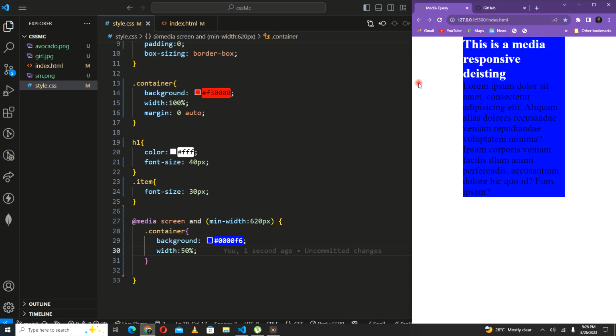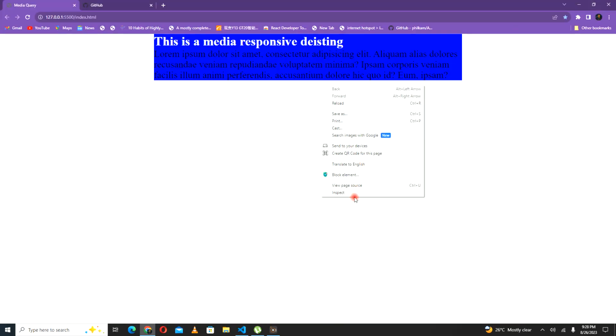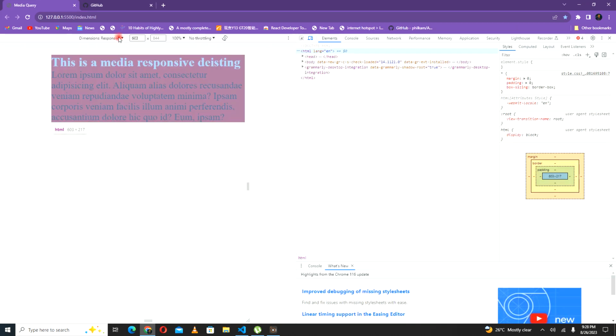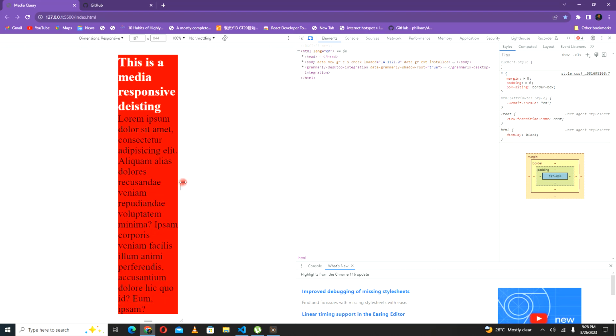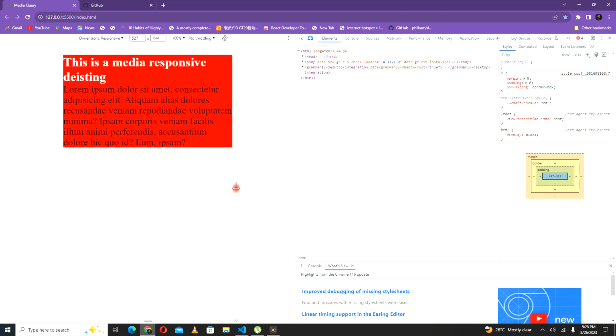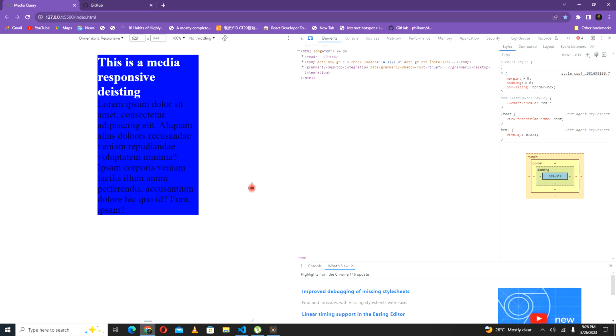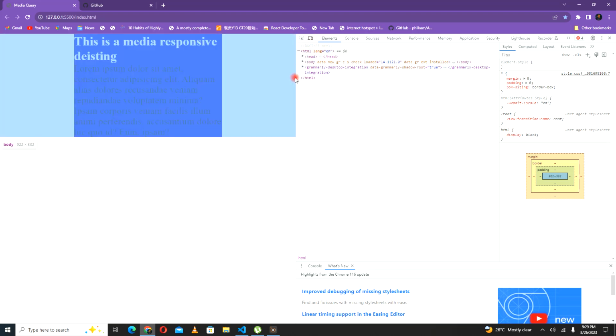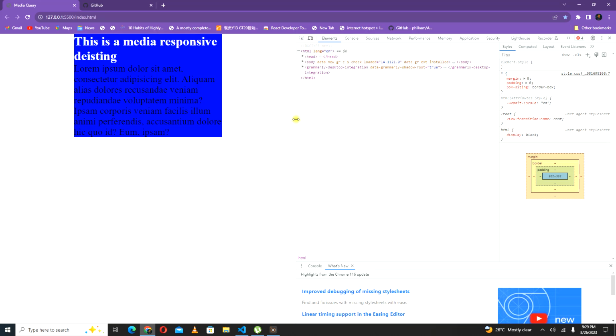Now let's go to that thing we did. Let's go to inspect and see what happens. Inspect, inspect. So you can see, right? Remember we did our choosing of responsive design, right? So you can see. Once we travel beyond 620, boom, the color will change to red, right? So this is how responsive design works. Let me remove this from here. Perhaps it will give you a glimpse of what's going on.